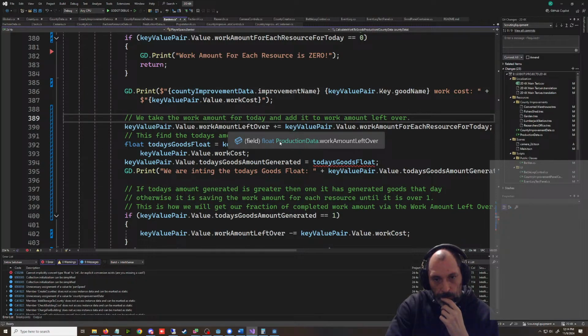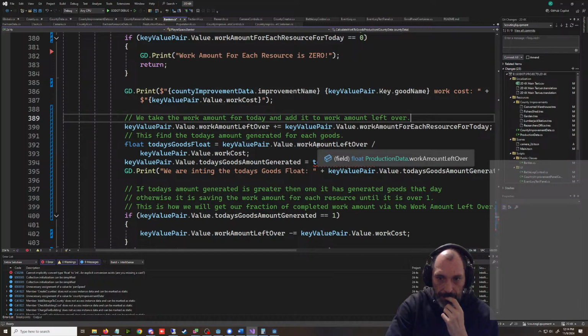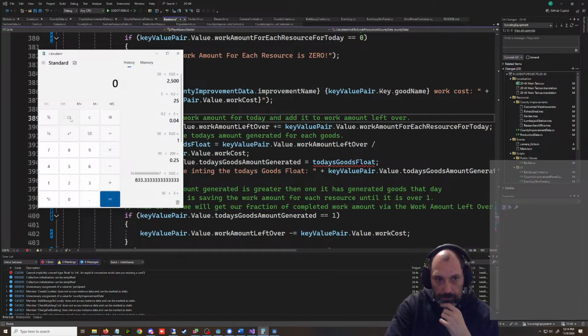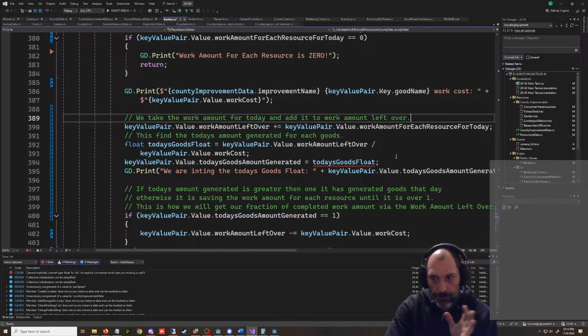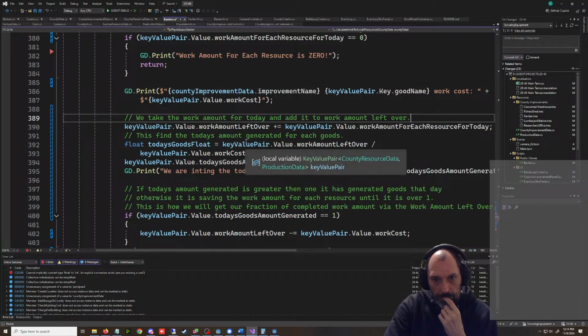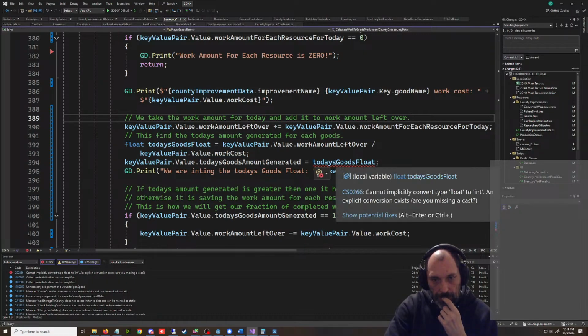This work amount left over is going to be 16.666 divided by 0.02, which should give us about 833.3. So that should give us this float, and then we're going to truncate that.